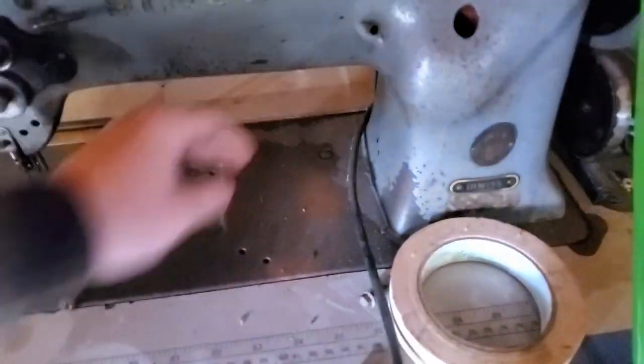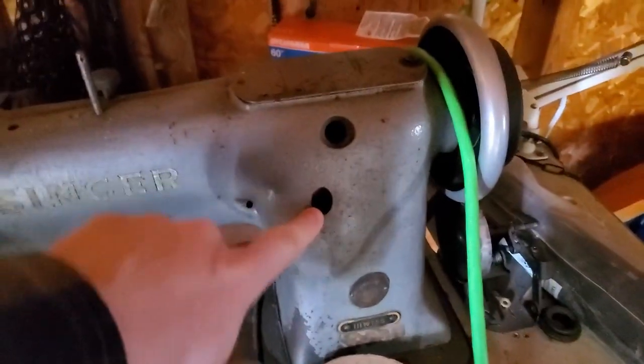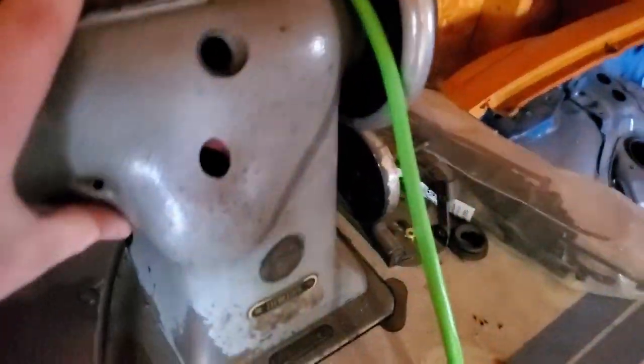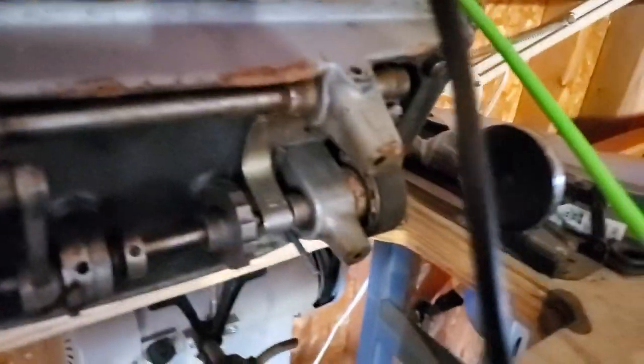But going back to where you oil on this machine, that's really where you see a hole. A bunch of oil goes in here, oil goes in here and here and here, and down through some of these holes into the bottom. It's a lot of oiling up here on top, which you can see where that hole goes down inside. And then when we tilt this machine up, I'll make sure I don't crush anything back there. You can see this one is not a self-oiling machine, and it's just a lot of gears in there. So what I would do is lift it up and oil all of this when I was using the machine.